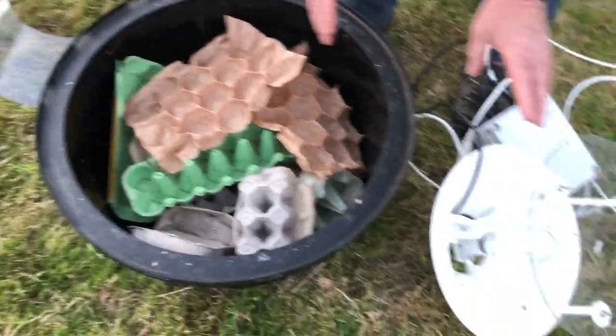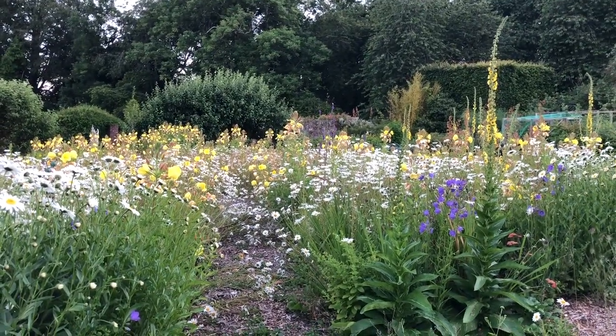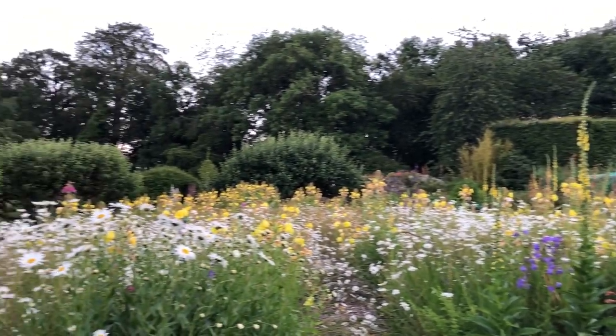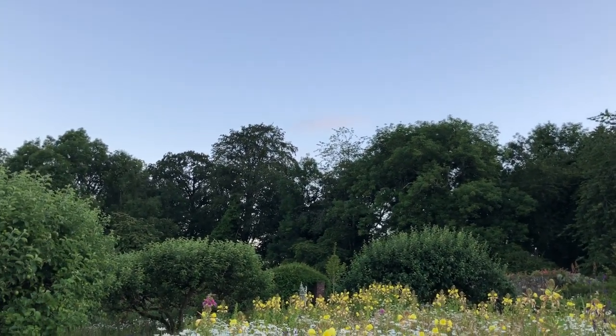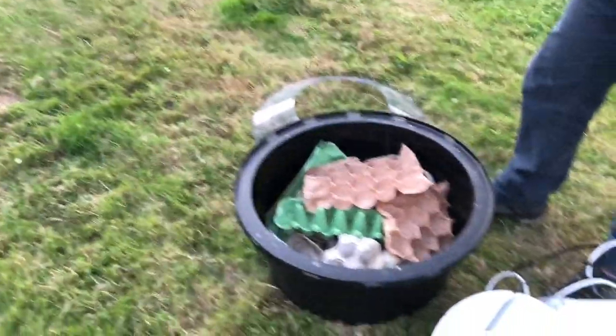Having the light here attracts them in. It's ultraviolet. And we're right here next to all of these blooms, but also all of your trees in the background, the woodlands. The light will attract them in from there. I don't actually know how far they'll come in from, but they'd come from 100 metres or so at least. Those trees over there are ash, cherry, beech, lime, elder, roses and apple trees. So anything that's moving will hopefully be attracted to this light.